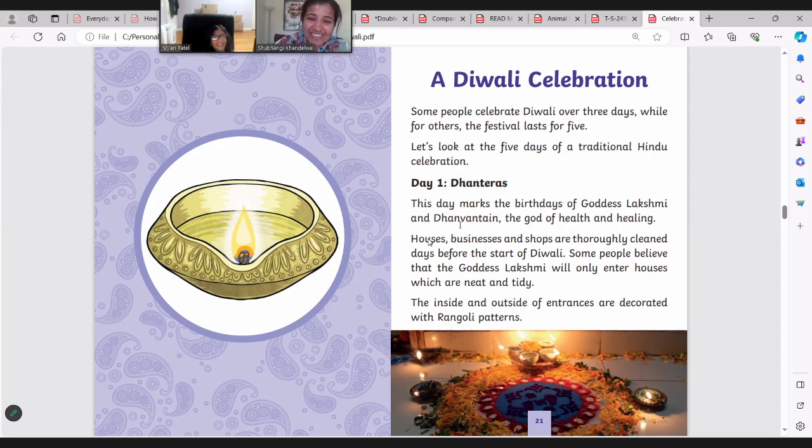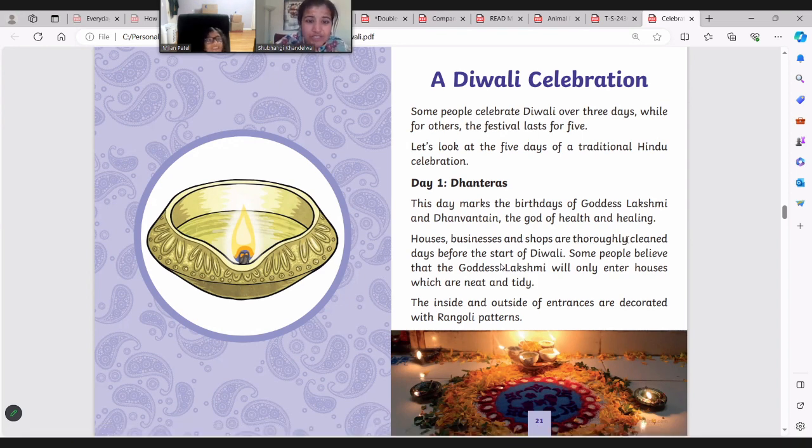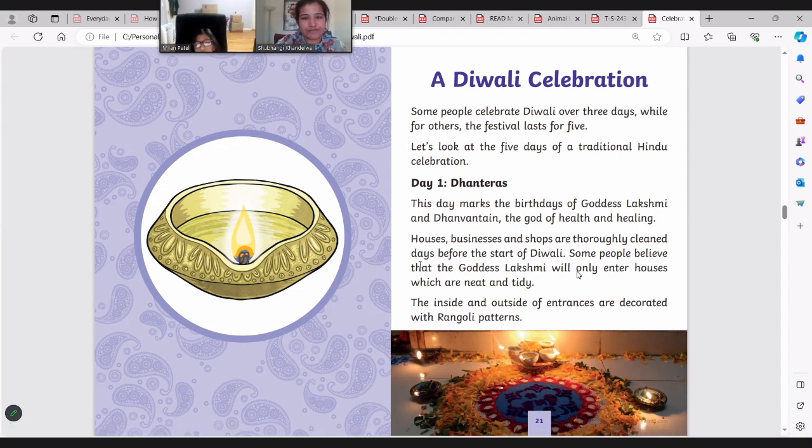But what's the word? It was Dhanvantari, the god of health. Houses, businesses and shops are thoroughly cleaned the day before. Thoroughly meaning very, very deeply cleaned. Day before the start of Diwali, some people believe that goddess Lakshmi will enter houses which are neat and tidy.